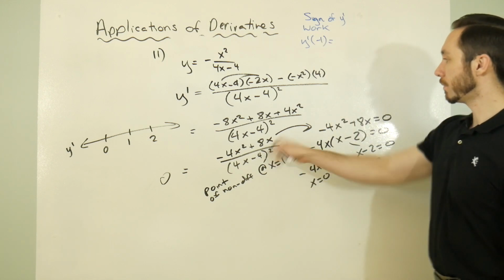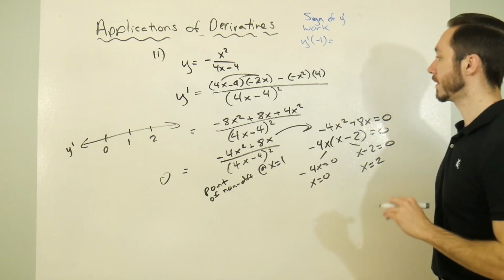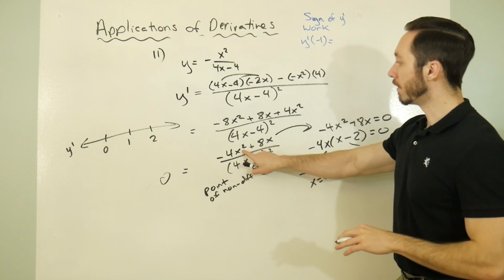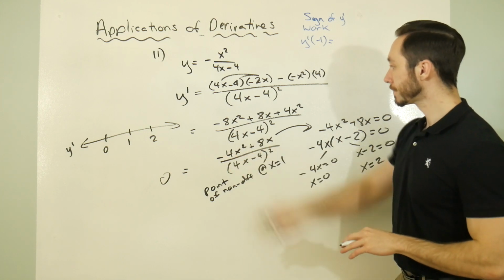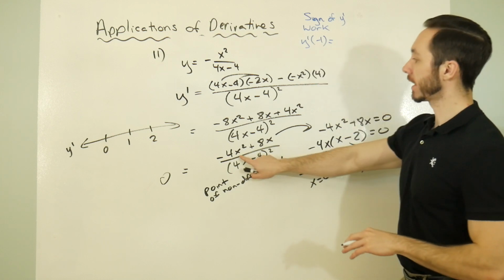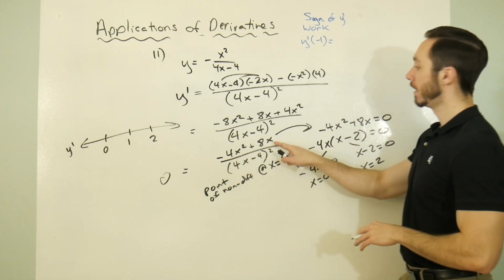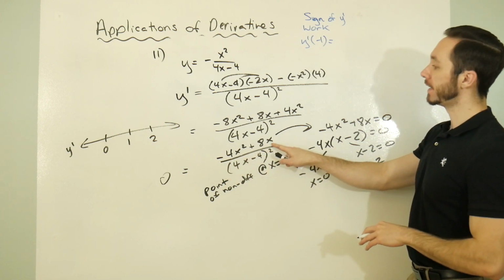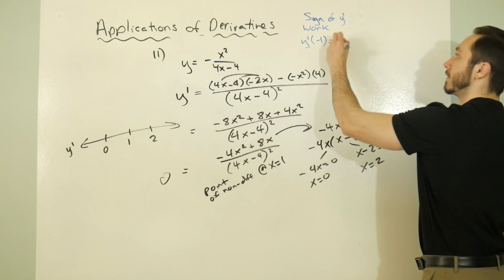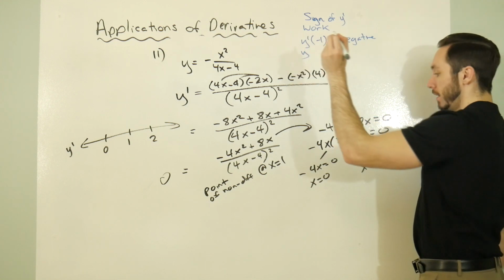If I plug in a -1 here, I care about the sign. I don't care about what the number is. I care about if it's positive or negative. So down in this denominator, I get a positive number. Over here, it's just going to be a +4. And if I plug in a -1 here, it turns out to be a +4. But I have this negative in front, so it'd be -4. And then over here, I'd have -8. So -4 minus a -8. This is going to be a negative number.